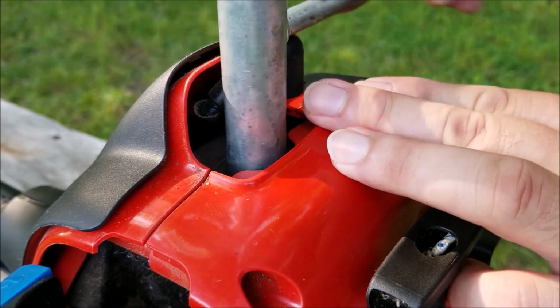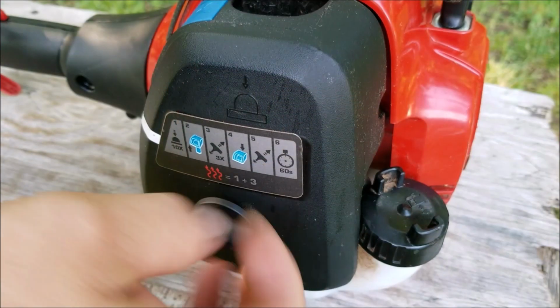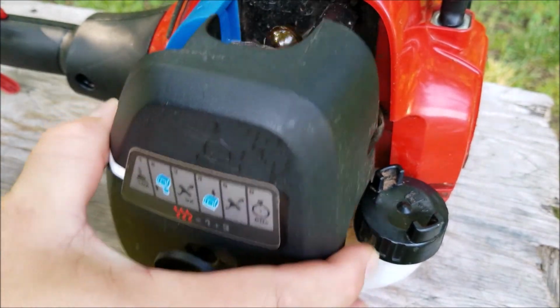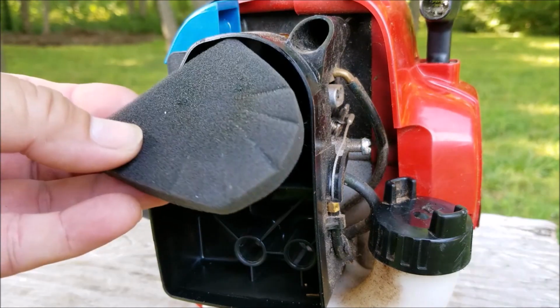Now, before I move on, I also want to check the air filter just to make sure it's not wet with fuel or clogged with dirt or oil. And it looks like it's in perfect shape, so it's not part of our problem, so I'll move on.